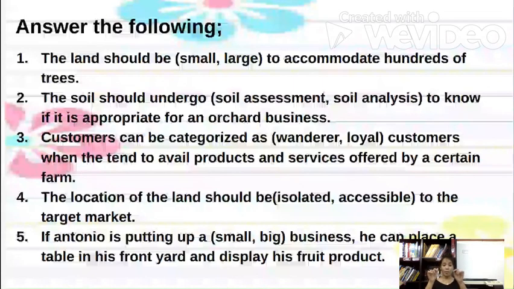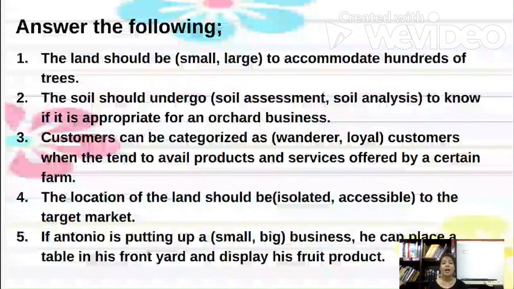We have the choices in parentheses. Are you ready? You will just choose between the given choices. First, the land should be small, large, to accommodate hundreds of trees. Next, the soil should undergo soil assessment, soil analysis, to know if it is appropriate for an orchard business.